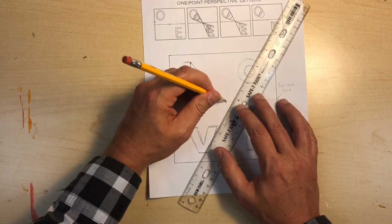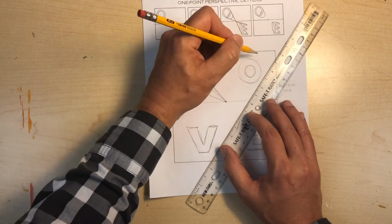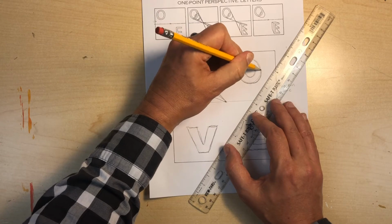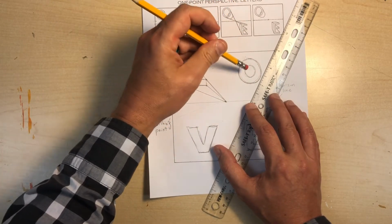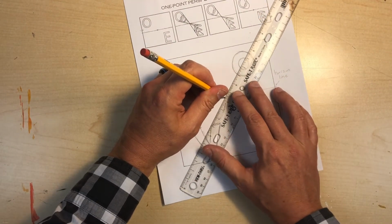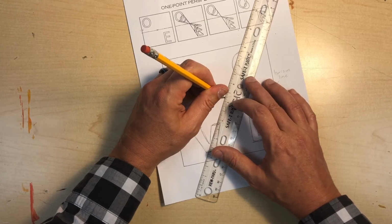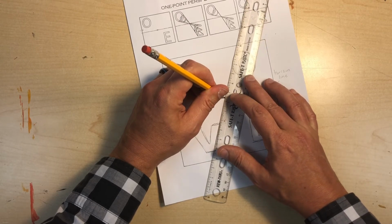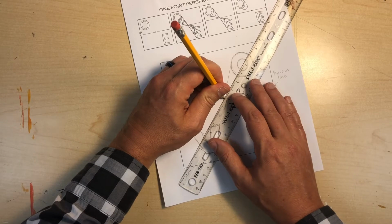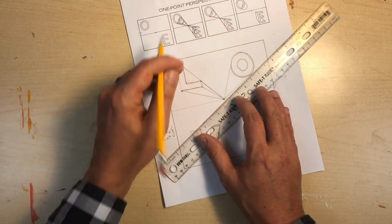Now with the O, I'm going to start at the vanishing point, because you see there's no corners on a circle or an O. This will be the same on an S, all right? I'm going to draw this line a little bit better. With this one, I'm going to start at the vanishing point, and then I'm going to move my ruler until I hit an edge of the O. So again, I'm holding the pencil on the vanishing point. I'm moving the ruler till it gets right to the edge of the O, right there. Bam. And then same on this side, I'm going to move the ruler till it gets right to the edge of the O there. Boom. Okay.